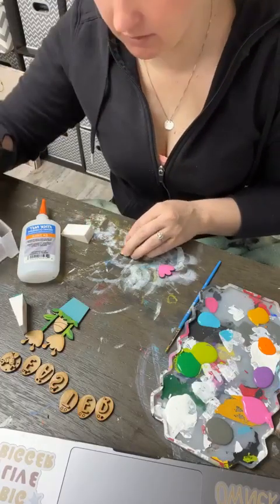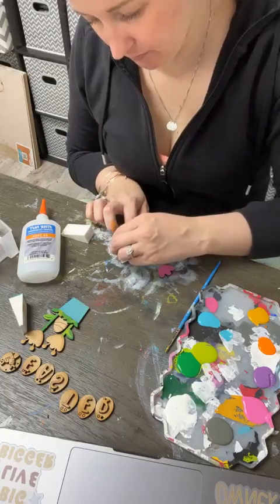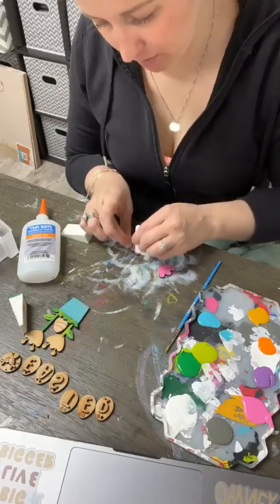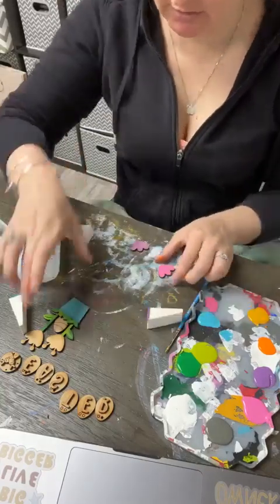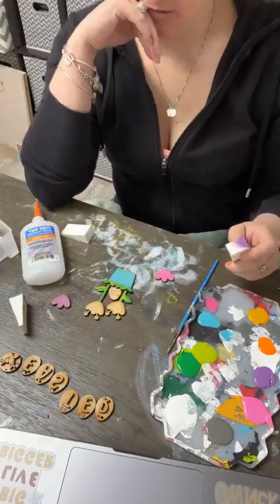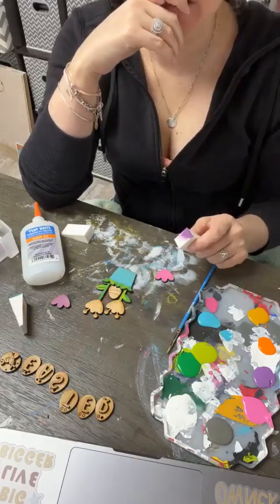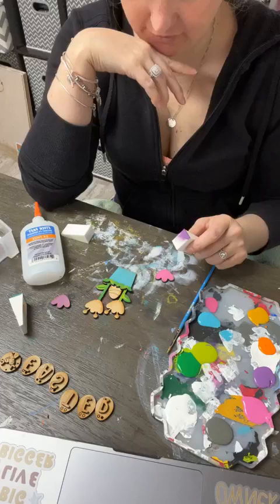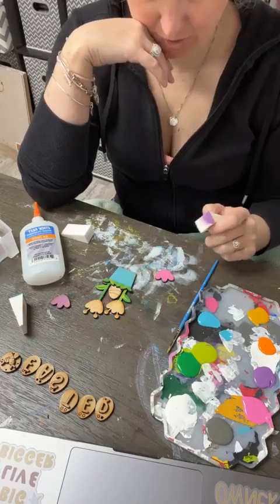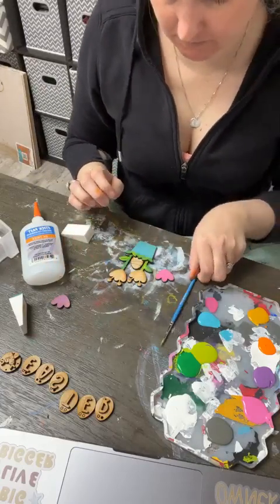Got some dried paint on here. All right, gonna dip that into my purple. And I think I'm gonna do a second coat of this purple. It's kind of light, so we're gonna let that dry a second. I think these are gonna be super cute. And then maybe I'll do the little internal parts, opposite colors of the flower. So like the purple one will have pink. Like I said, it's all make-believe. This part is not real at all, right? We don't have to have it look like something real.